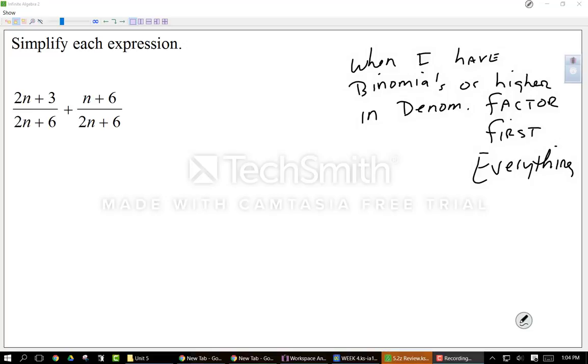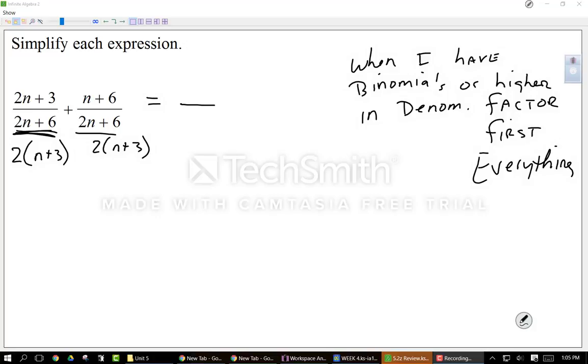So if I look at my denominator, we know that they're the same because visually they're the same. But factoring, what does that look like? Well, these here, the 2n plus 6, they both contain a 2. So that's really 2 times n plus 3. And then 2n plus 6 over here is really 2 times n plus 3. Okay? So that's going to help me later on down the road. Because when I need to find common denominators, that's going to be easier to do.